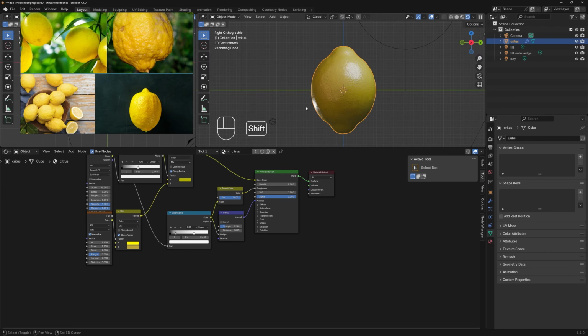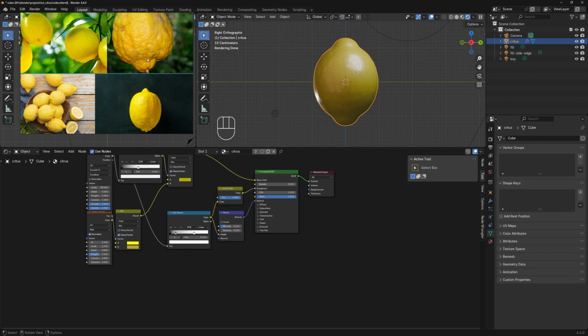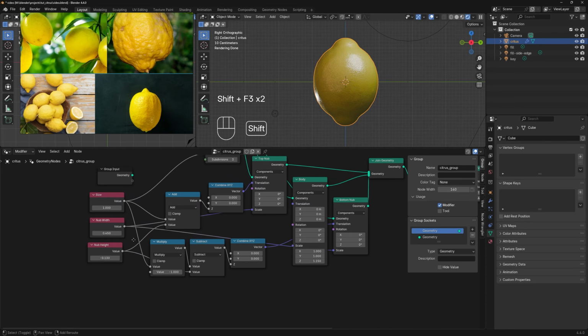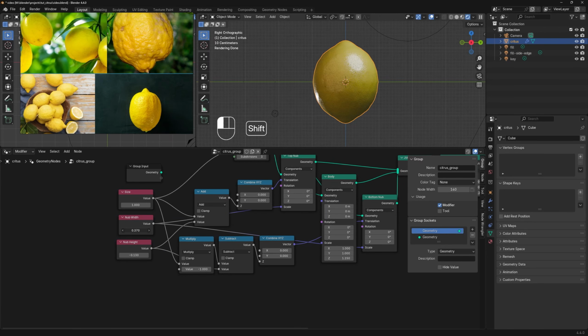Okay, so what we want to do is essentially add two different displacement textures, and one's going to be this bumpiness that's exaggerated here on the surface of this lemon, and the other one is a broader, more striated displacement, and that's going to also just give the lemon a little bit more of a random shape. First thing I'm going to do is go back into the thing. I'm just going to reduce the nub width a little bit and make this look a little more lemony.